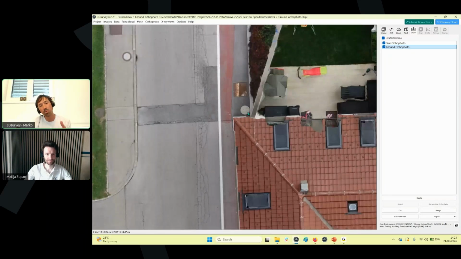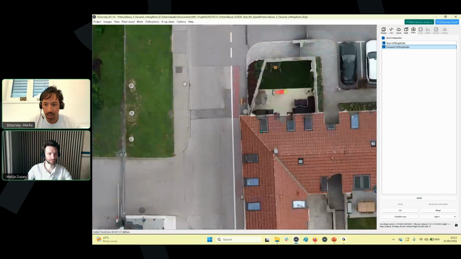So it's a bit similar to the orthophoto we were doing right at the beginning of the 3D Survey story. We called this the traditional orthophoto, where you damage the buildings, put the roofs together and you get the building footprints or building facades or building corners. Now, when you're doing oblique mapping, this is much more difficult. But with the ground orthophoto, it's even easier now.